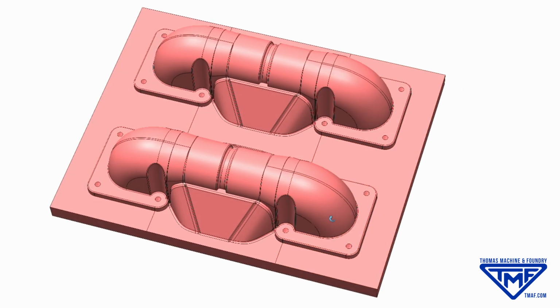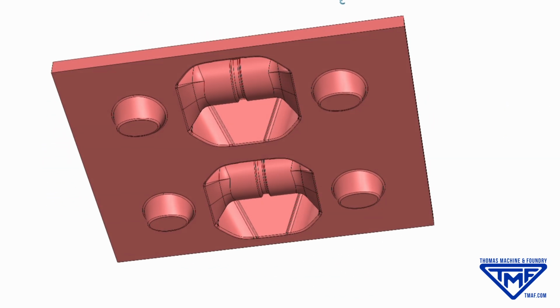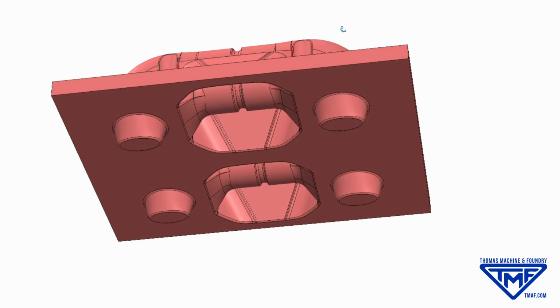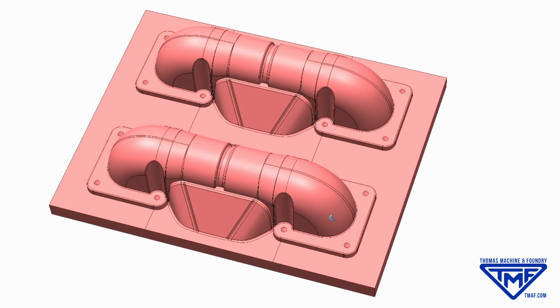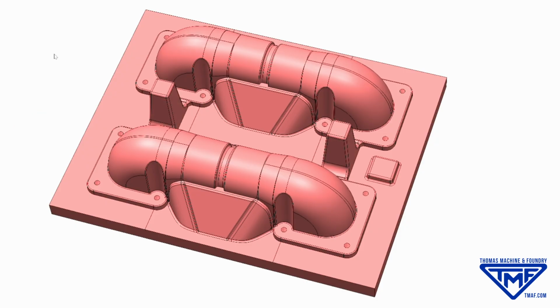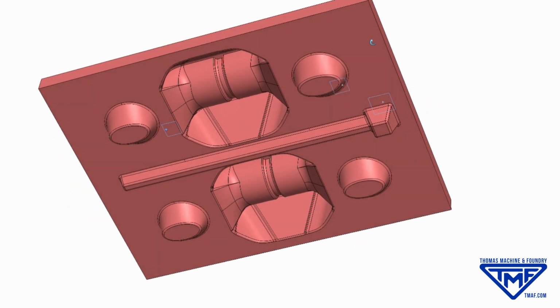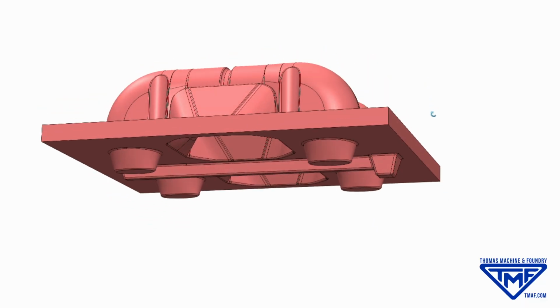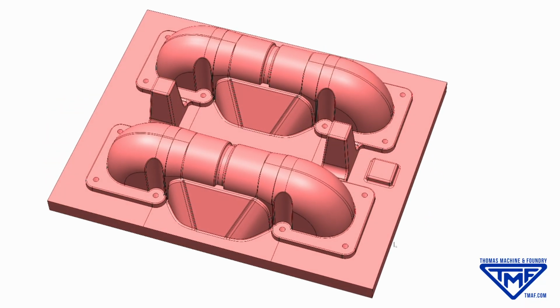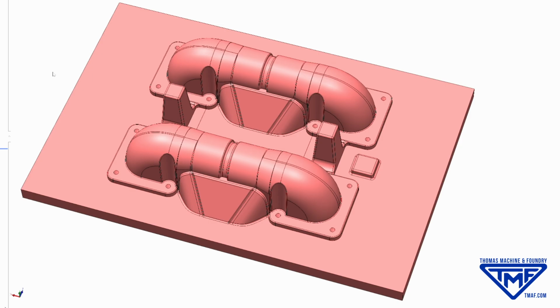But a pattern is more than just the shape of a part. The real skill is designing the entire system around it. The runners that carry the metal, the gates that control how it enters the casting, the risers that feed the metal as it cools, every feature has a purpose. By the time we finish this step, the pattern already exists. Not physically, but digitally. Every surface, every feature, every dimension. Now we know what to build, but how does a computer tell the machine to make it?